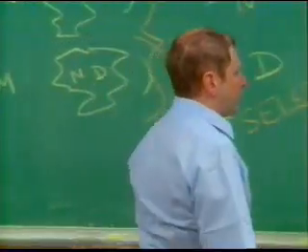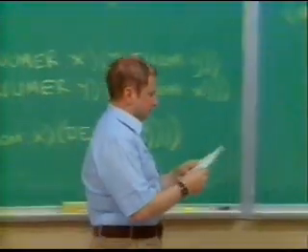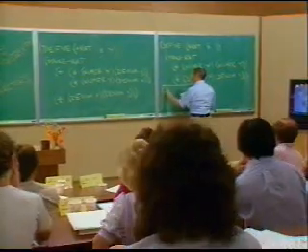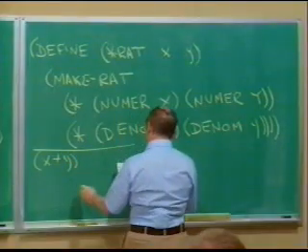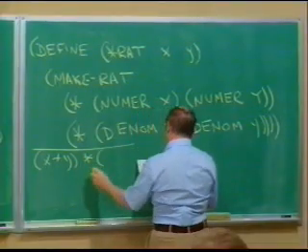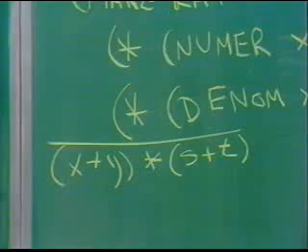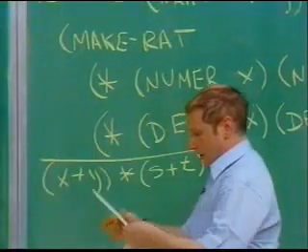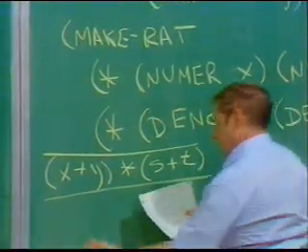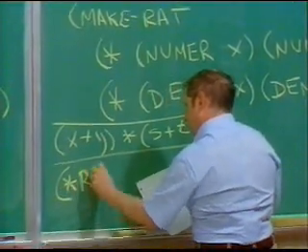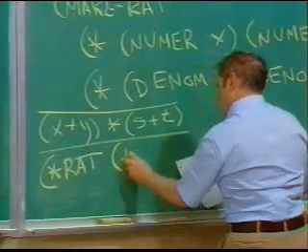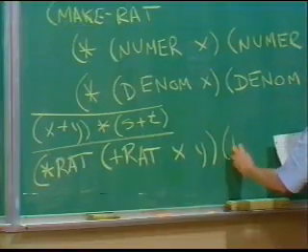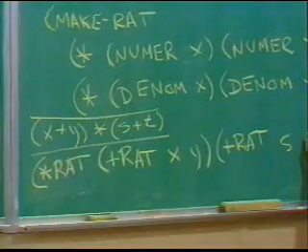Well, the answer is, suppose you want to express something like this. Suppose I'd like to express the idea of taking two rational numbers, x plus y, say, and multiplying that by the sum of two other rational numbers. Well, the way I do it, having things like plus rat and star rat, is I'd say, oh yeah, that is just the product, that's star rat, of the sum of x and y and the sum of s and t.